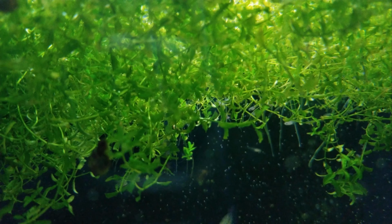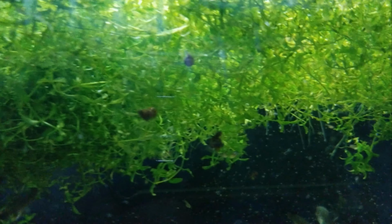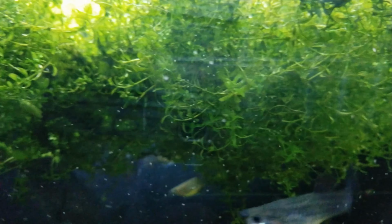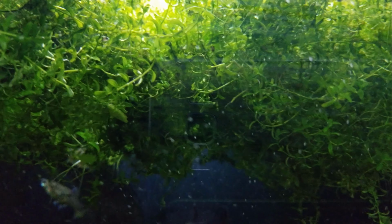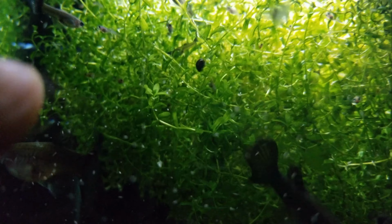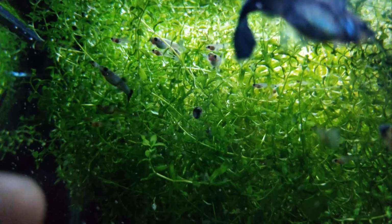We use similar techniques in our outdoor tubs. We just fill them with a canopy of pearlweed. The canopy outside, the roots grow, it's probably 12 to 20 inches thick. It may not be the most attractive aquarium setting, but this is how you can naturally raise your guppies.